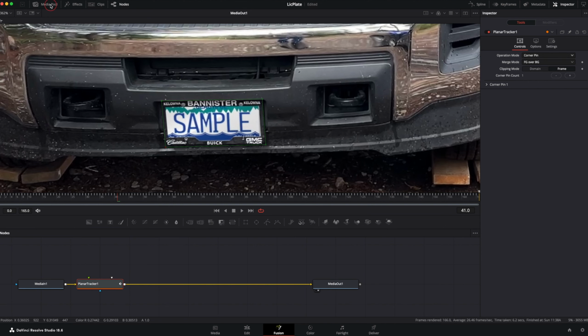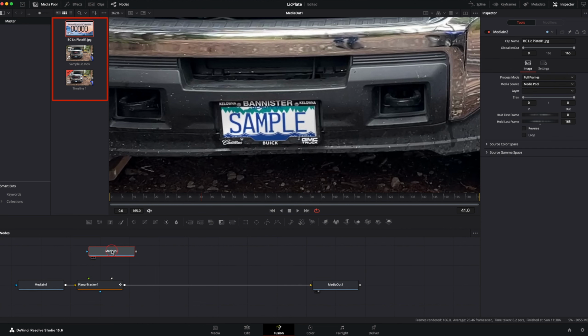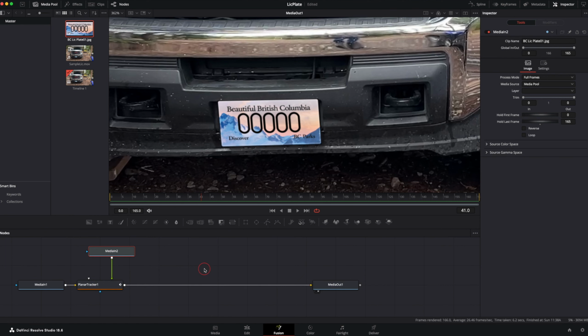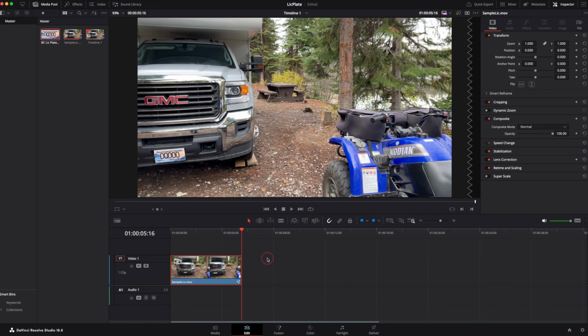From the media pool, bring in the replacement image. Connect the new image node to the tracker node. It tracks well, but doesn't look realistic, so I will mask it to fit the license plate frame.